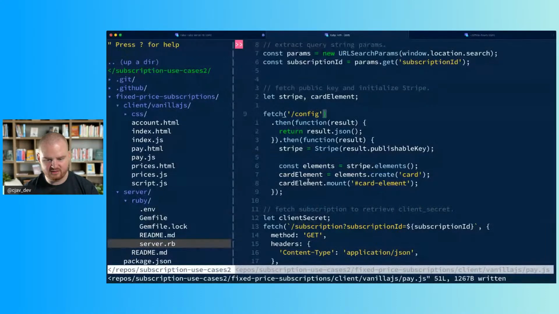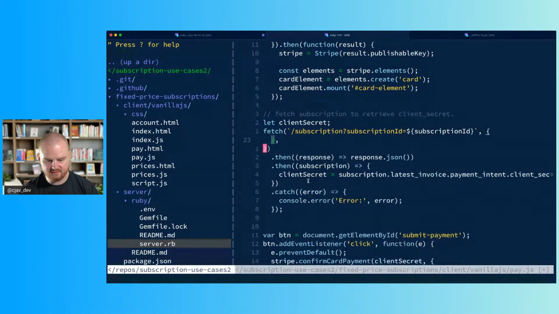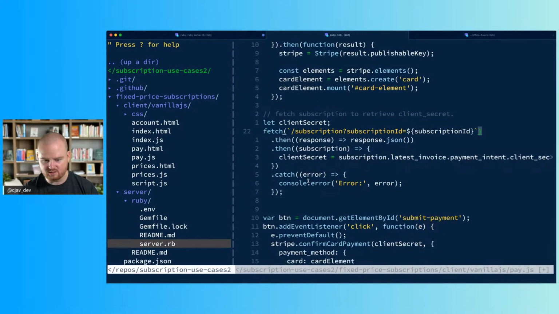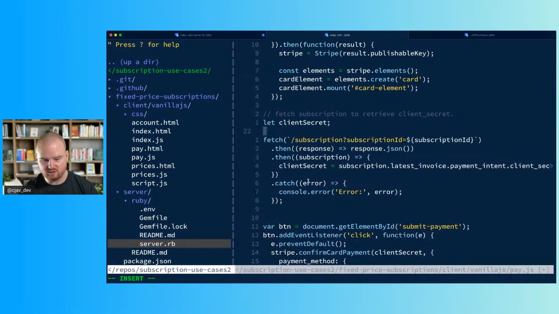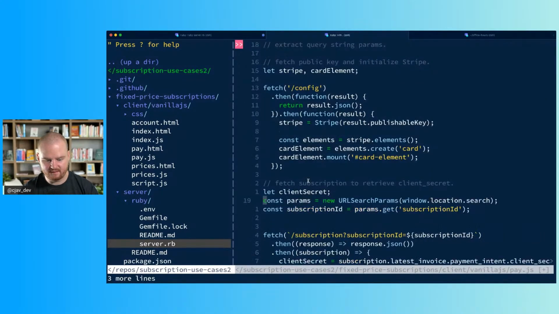And okay, I think we can simplify this call by removing all this stuff. And I think we can just do that. Okay, so here we are using that query string parameter from up above. So maybe we should just move this down below.